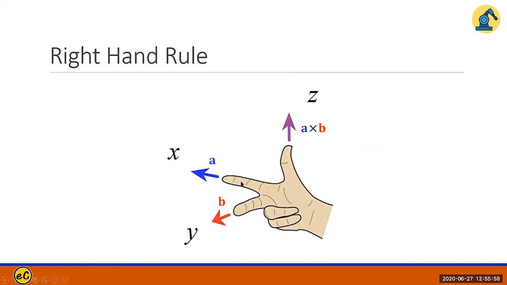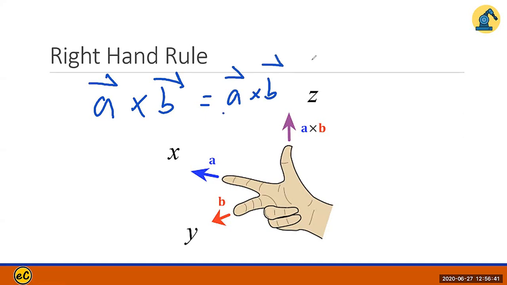The right-hand rule also shows that you have X, Y, Z. A, or X, is the direction that your finger is pointing to. B is your palm's direction, or your middle finger is pointing to, the direction you pointed to, or Y. And Z will be your thumb direction, and we call this the right-hand rule. Actually, it is also true for any vector cross product. So basically, you have vector A cross vector B, and you will get A cross B, that would be your cross product direction.